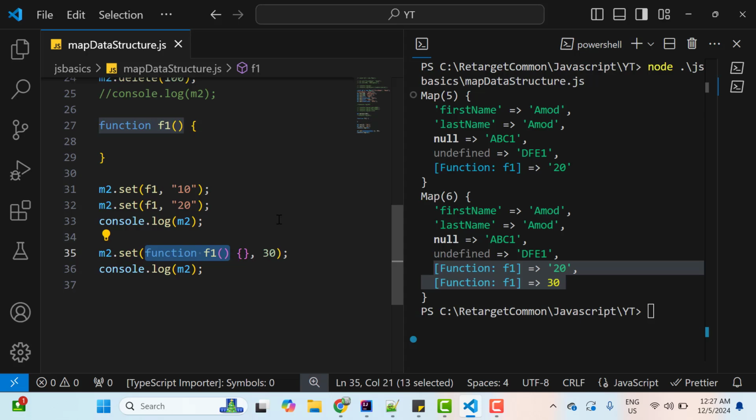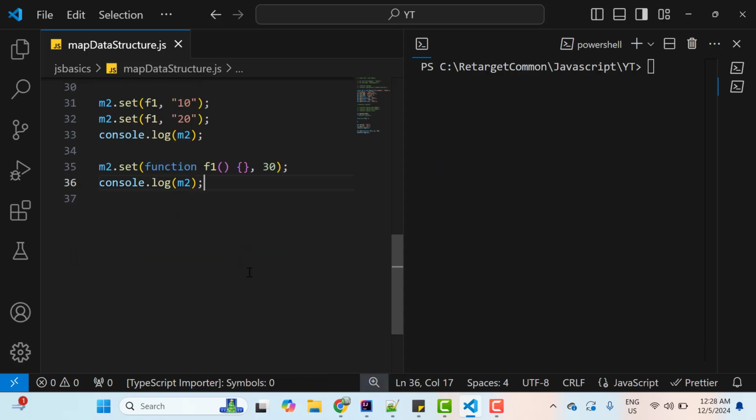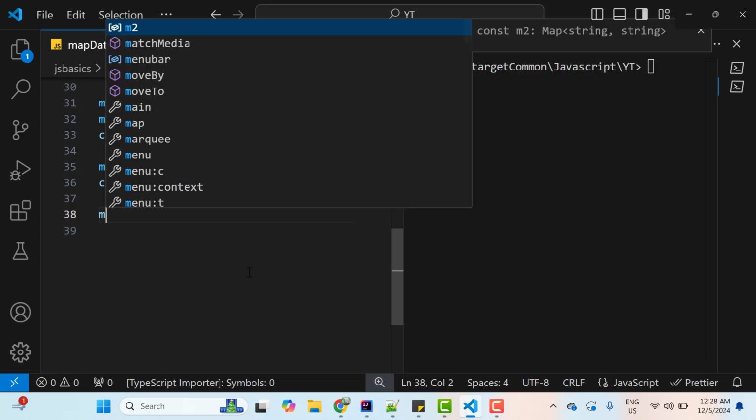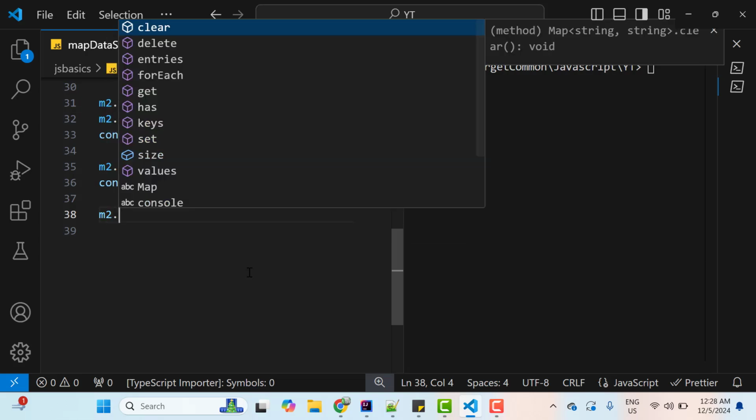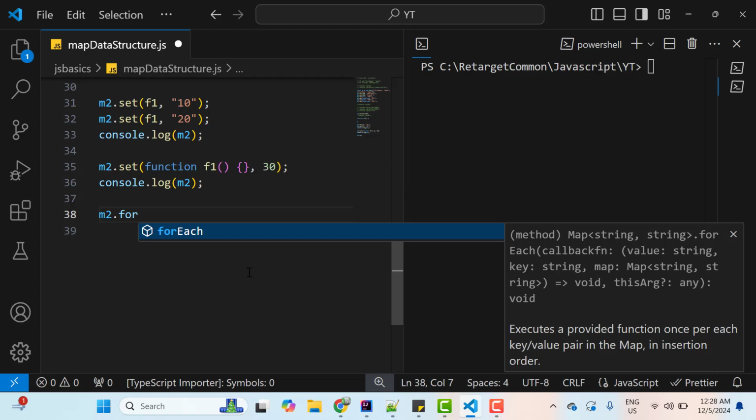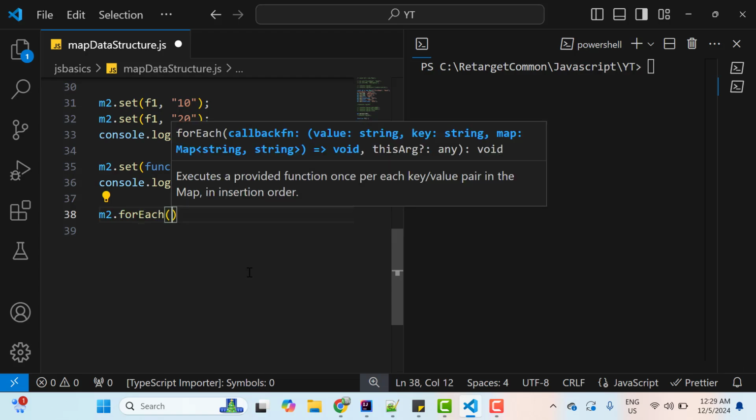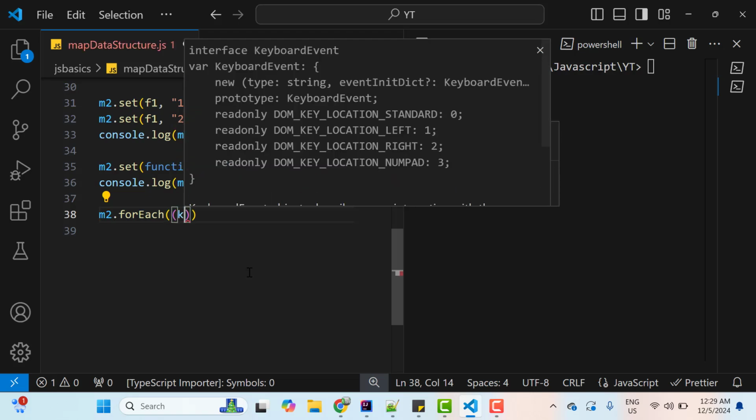Now another important part is iterating the map. We have multiple ways. First one, forEach, which is very common. You need to call the reference, which is m2, and call the forEach method. In the callback you can see that it is going to give you key-value pairs from the map, which you can name as k and v.